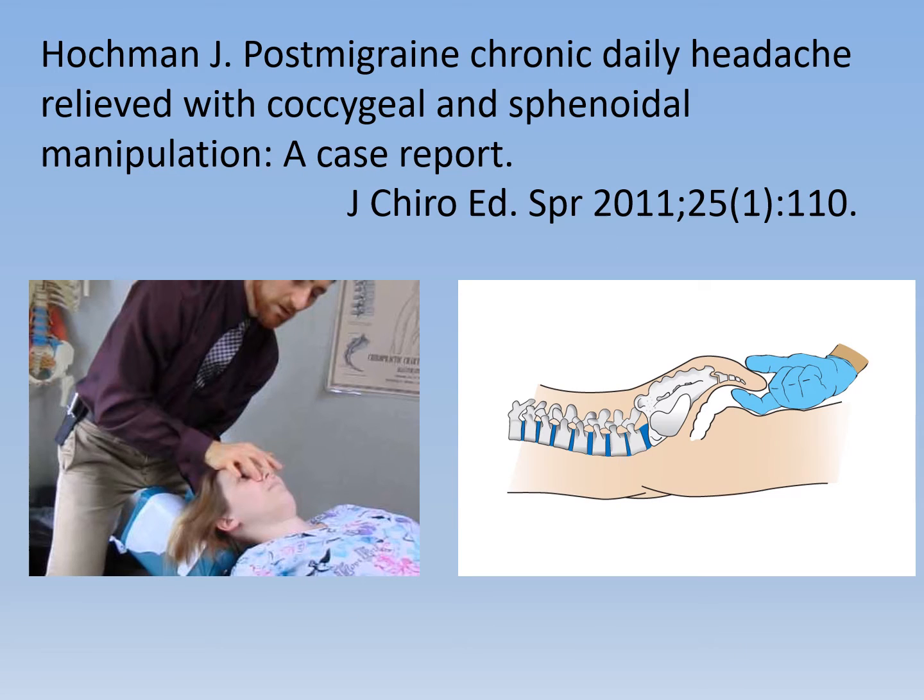I had a fascinating and one of the most rewarding cases back in probably 2010, when a patient came in with chronic migraines. He was a graduate from Life University in the nutrition department, and he was a semi-pro hockey player. He had migraines every day, and they were really ruining his life, and they were ruining his wife's life. And they basically told me that I was the last person in a long line of people that they had seen.